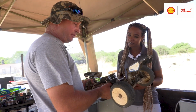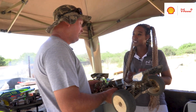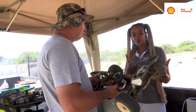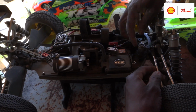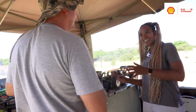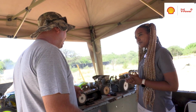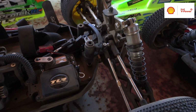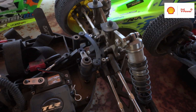The pros talk about almost 70% of your car setup being the tires, the correct tire choice. And that's understandable because I was talking with Colin and he was telling me about how the wheels make that much more of a difference. He was saying he didn't want to put in new wheels just yet. He was waiting for the other ones to wear out first. Yeah, luckily I'm at a point where my old ones are almost slicks, so there's no grip, especially on a dry track. Okay, so it's better to change them.